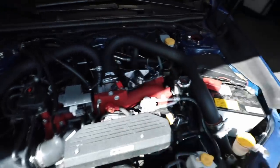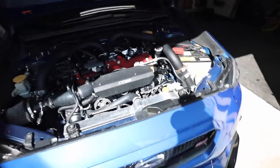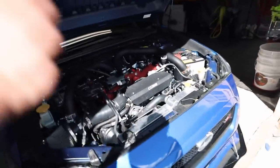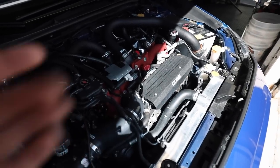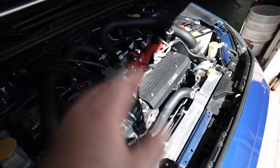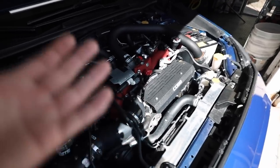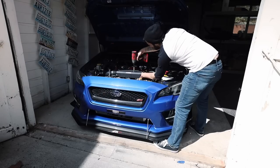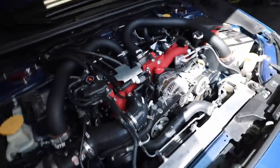There's also a hard line up in the top right of the engine bay if you're looking from the front - that goes up to another hard line coming out from the firewall. That just goes back to the gas tank for vapor and other fumes being put off by the system. The whole reason I'm deleting this is: A, it's throwing me a code, I don't care to fix it, and I can delete it. First things first, the cover's got to come off, then I'll start pulling all this stuff off.